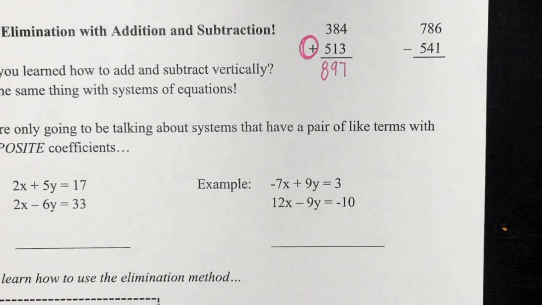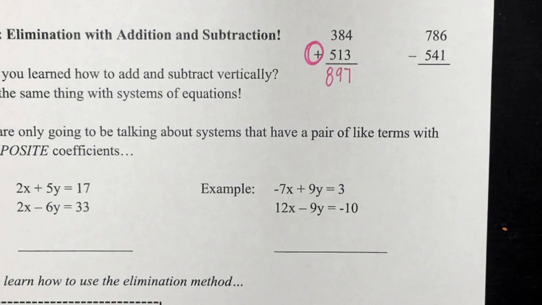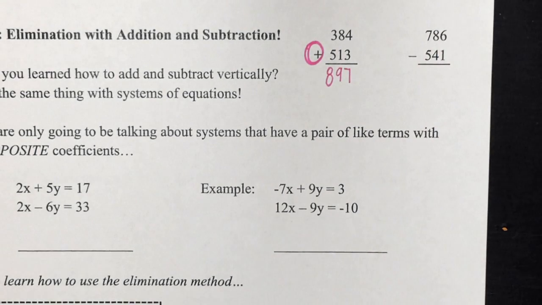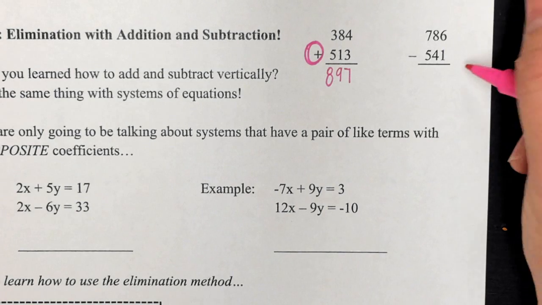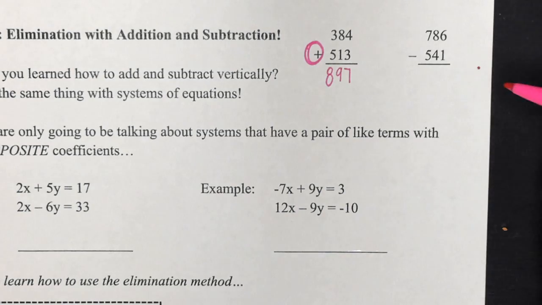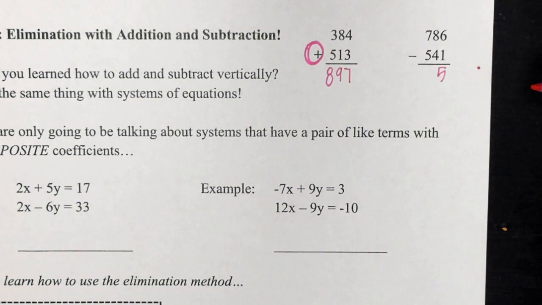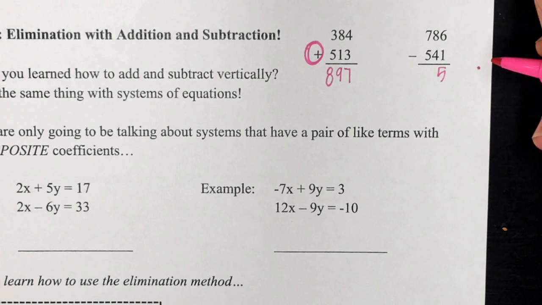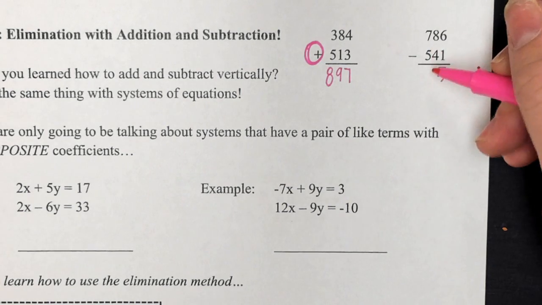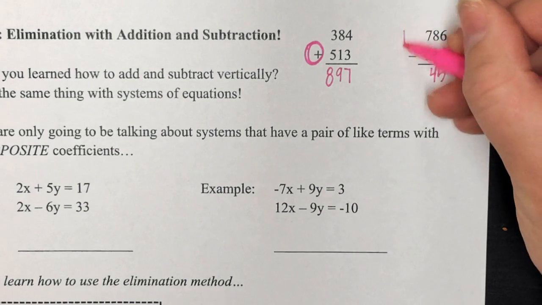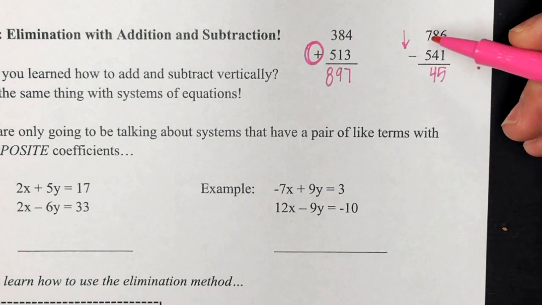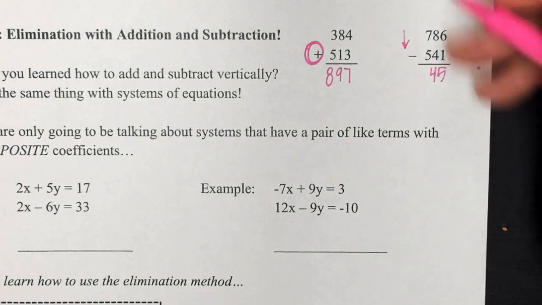All right, Eric. Just like the last one, you do 6 minus 1. And then you put that under. 6 minus 1 equals 5. And where do I put it? Underneath 1. Oh, okay. Mondays are hard. It's okay. Next, you do 8 minus 1, which equals 4. So every time you're going back to this subtraction sign? Yes. All right, next. Then 7 minus 5 equals 8.